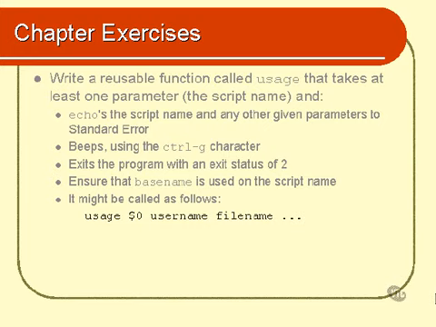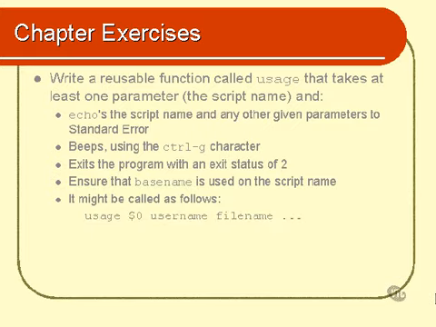Like I said, it doesn't have to take 4 parameters because the usage will be different for each script that it's actually used in. Now what you could do then is you could add this usage function that you've written, this generic reusable function, to a function library, and you could call it from anywhere, from any script that you write, so you'd never have to write a usage function ever again. So that's the first exercise.